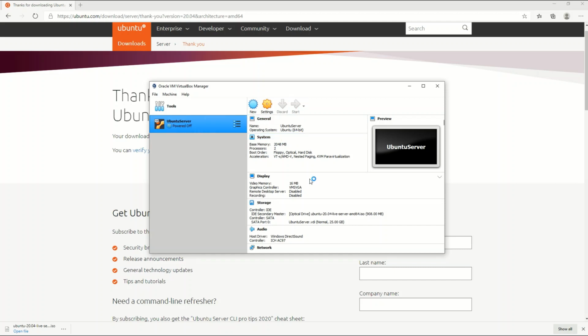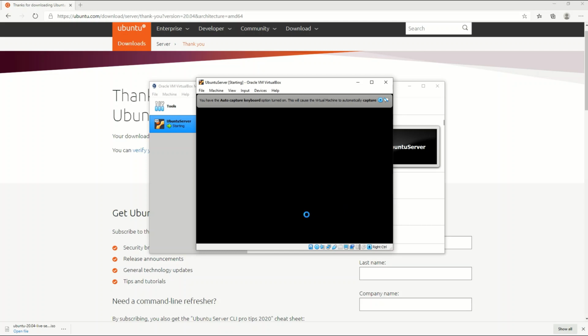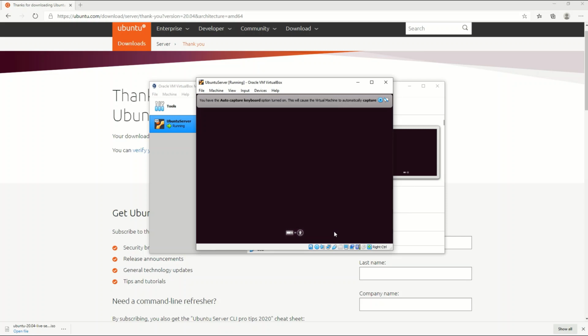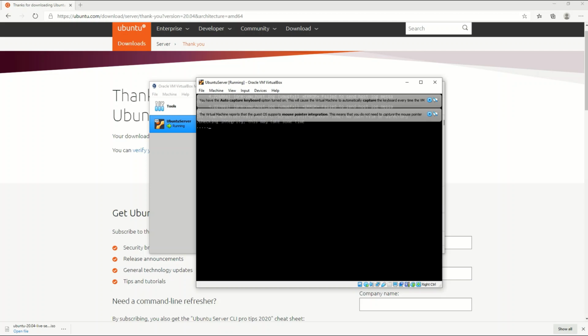and now you can go ahead and start. So click start here. When you click start, it should bring up, yeah, it's just confirming if you want this to be your startup disk. Yes, I'm just going to confirm that and start. All right, so it will now start installing the operating system. I'm going to close this.